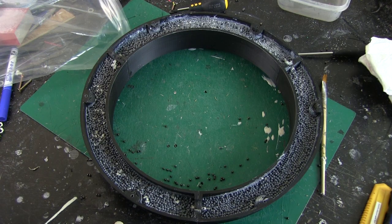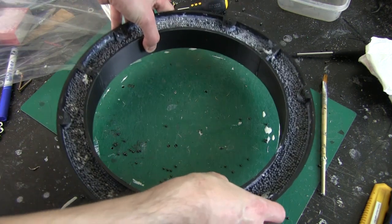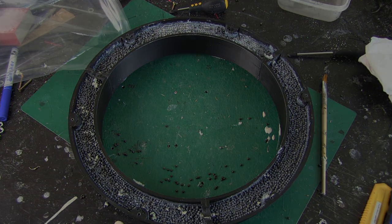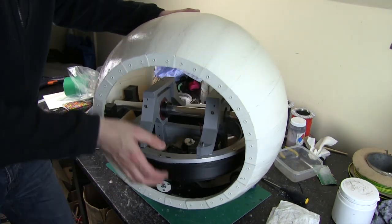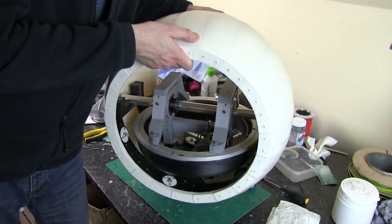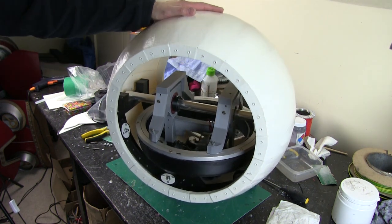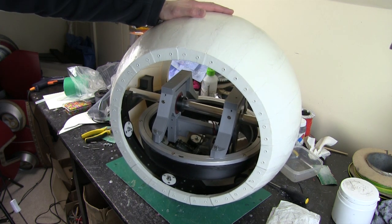Right, there we go. Each section has 2 kilograms in, so I have a 6 kilogram flywheel, which feels fairly weighty, probably pretty much the same as I had in version 2 at an estimate. So I think this is going to be pretty cool, even with the flywheel at that height, and the weight of this feels about the same as the whole of version 2 at the moment. Even though it hasn't got its head on, it hasn't got any other drive motors, it hasn't got the batteries in. So I think this flywheel is actually much heavier than I had before, and we'll have to see how that goes.